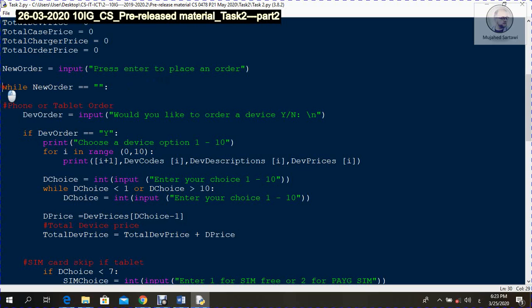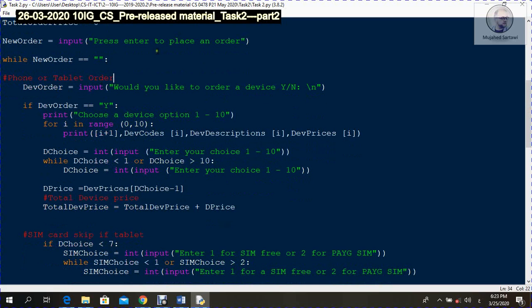And we added here the while new order, the value in the new order contains an empty value. This is an empty value. Do what? Do the following. Okay, do all of these steps, which is a copy of what we did in task number 1.